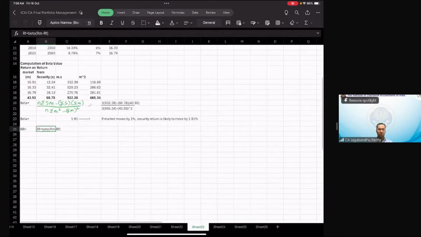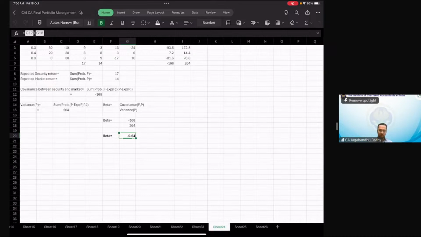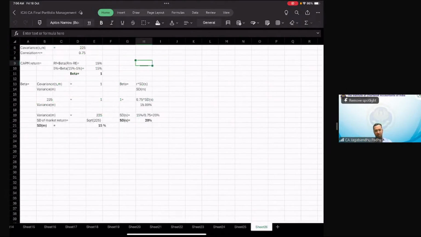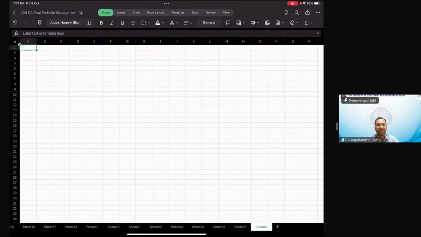Then we did a few questions on calculation of beta and some questions on the CAPM, which was also called the securities market line. So that is what we have covered till now conceptually. Now let's go for two more concepts, the last two models that we have. One is the Sharpe's single index model, and then we have the other model, which is arbitrage pricing theory.